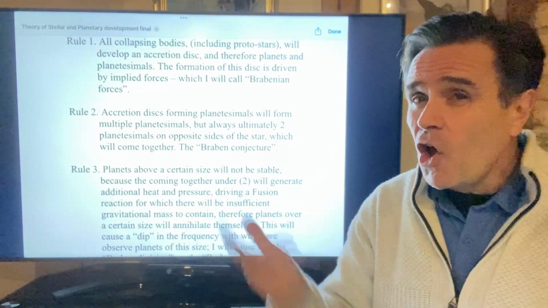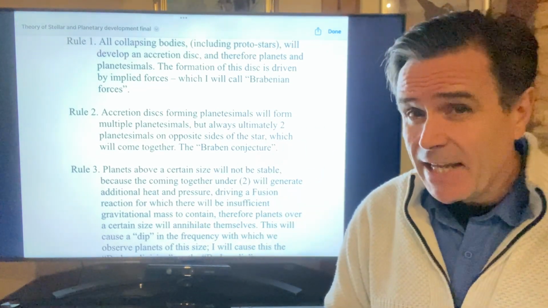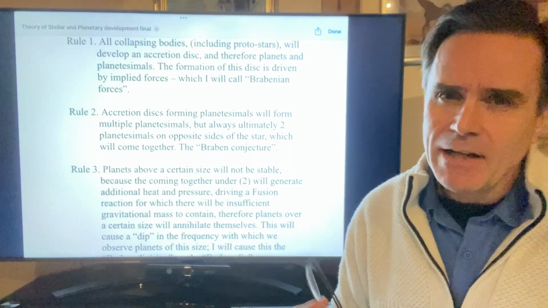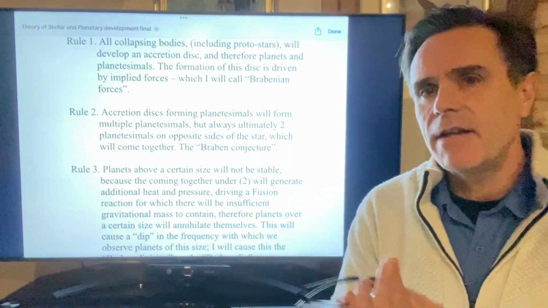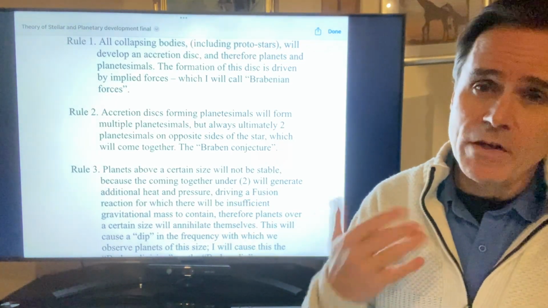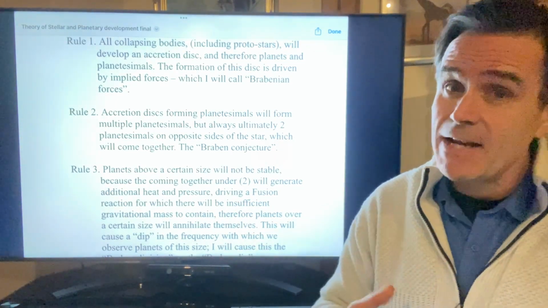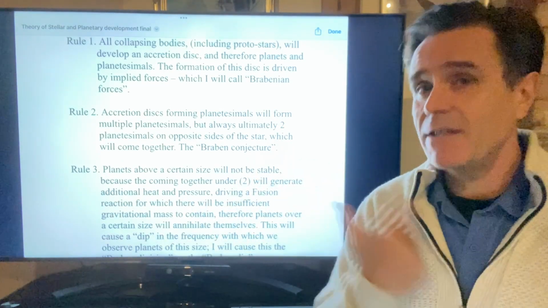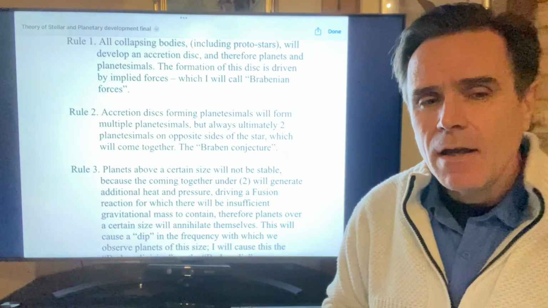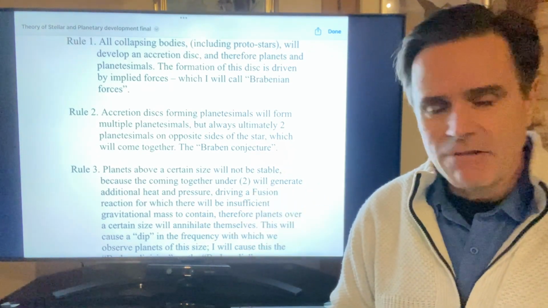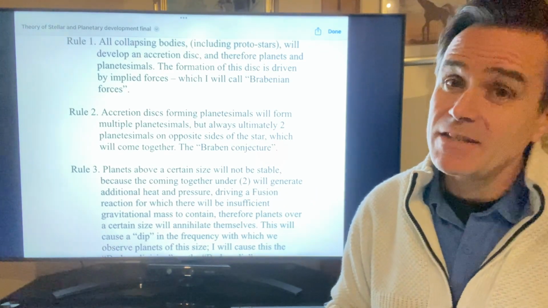Saturn has a lot of material orbiting it high up. Late in its development, I can understand, and many theories show exactly why moons collide with each other and the tidal forces will produce a disk of sorts. When you then take into account the Brabenian forces using the model that I have, it's obvious why those disks will have arisen. But when the rest of the solar system was sweeping up all of its material, why has Saturn still not swept it all up?